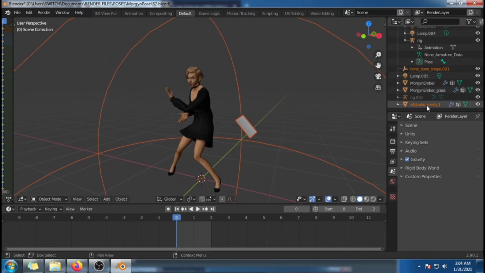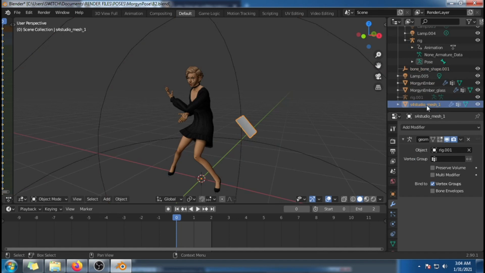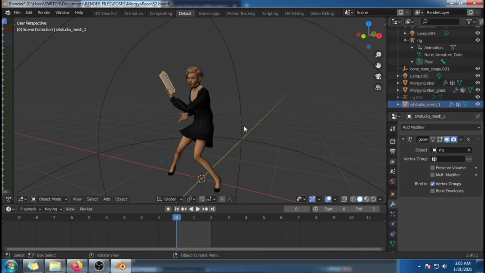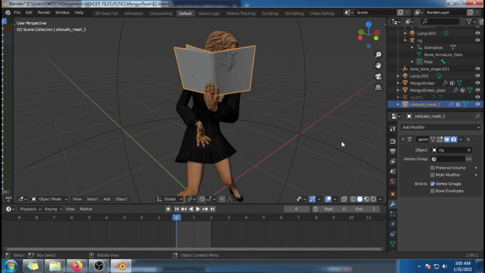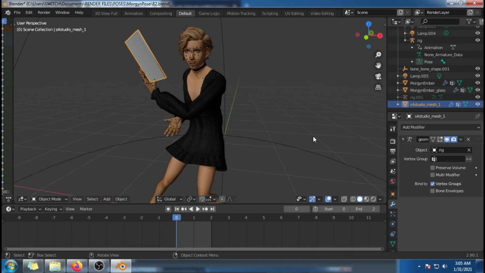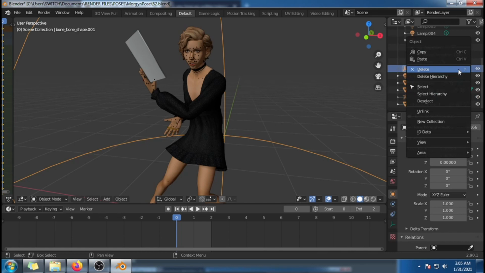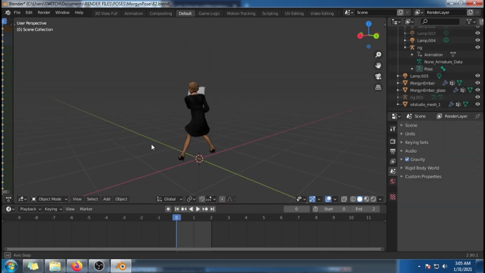Where's the book? Okay, so for any pose accessory that is attached to the joint of the sim, you'll have to connect it as well on the pose rig. So from the default one, click again on the rig, which is the name of the pose, so that it would automatically attach itself to your sim that is attached to the pose. Then you could go ahead and delete this bone shape file. Okay, there you go.